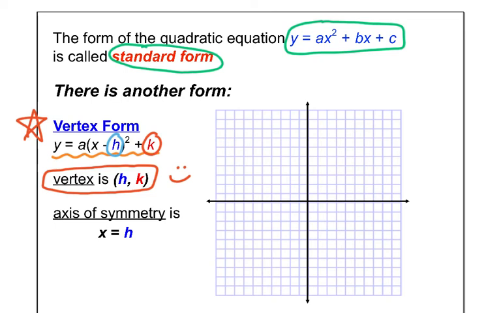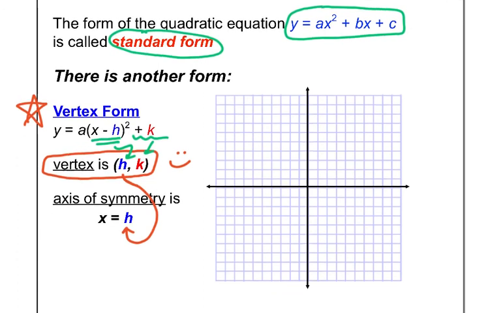And not only that, remember, if this is the x value of the vertex, it's also the same value of your axis. So these are a little bit faster and easier to use because you don't have to go through the hard work of finding the vertex. This is vertex form. So watch out for the h and the k. The only thing to be careful of is according to our formula, this is x minus h, and you take the positive h out. And this is plus k, and you take the plus k out.